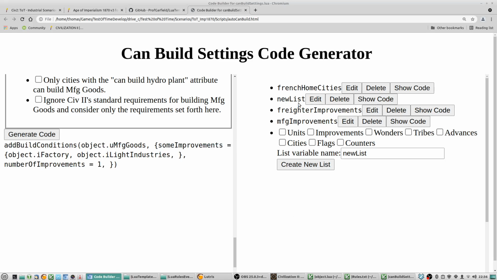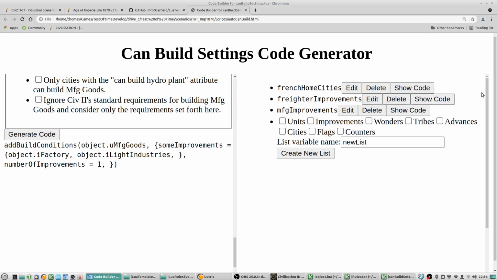Okay, so here we have this new list that isn't doing anything. We can go to edit list and do something if we want to, except that we don't actually have anything to be able to add to it. So what we can do is go to delete, and you can stop deletion to not delete, or you can go delete and confirm deletion. That gets rid of it.